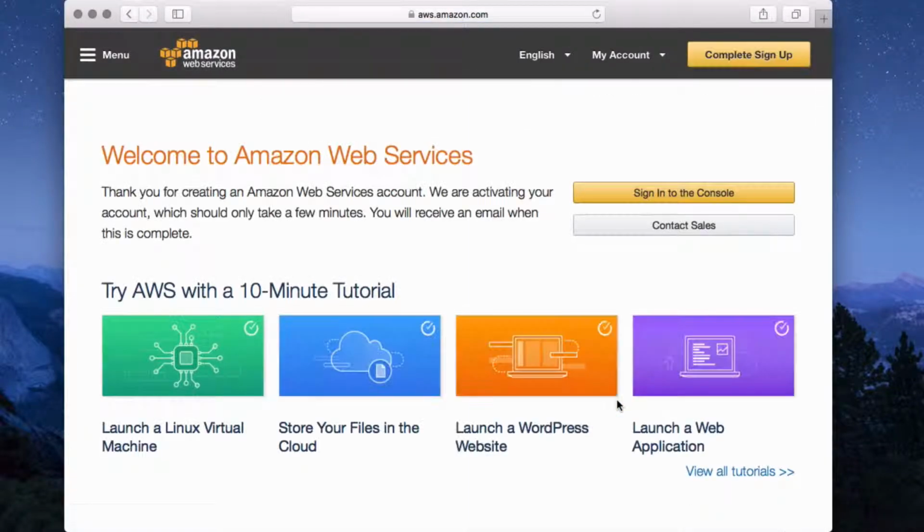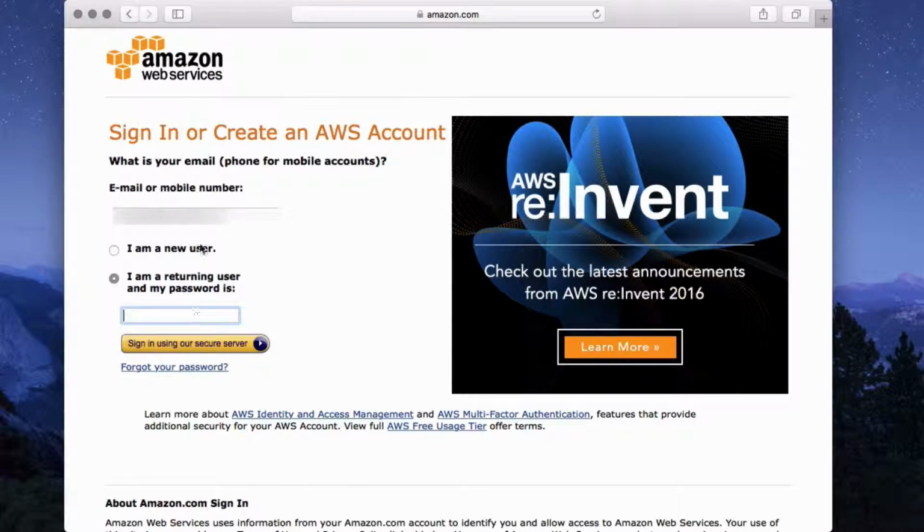And here we go. We've got the console sign-in window, so we can just click on sign into the console. And then we put in our email address and click the box to say that you're a returning user and add your password.